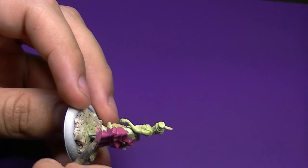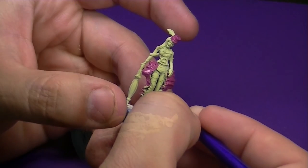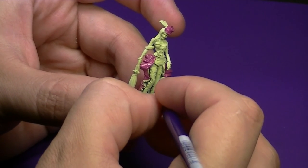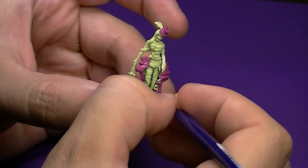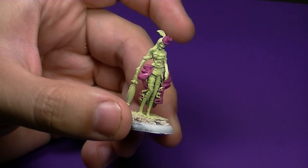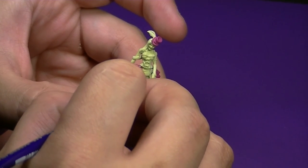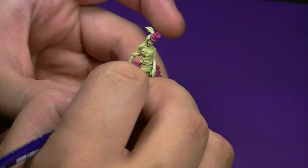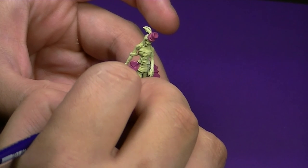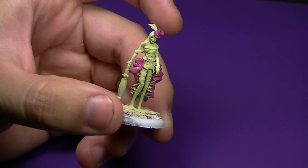So as you can see here, just being careful, don't want to get this color anywhere else because I don't want to try and come back and touch up the little holes in her stockings with the skin tone. So I've switched to my detail brush to get the front part of these furls on the dress. And just being very mindful. As you can see, I've also done her hat in this color as well.